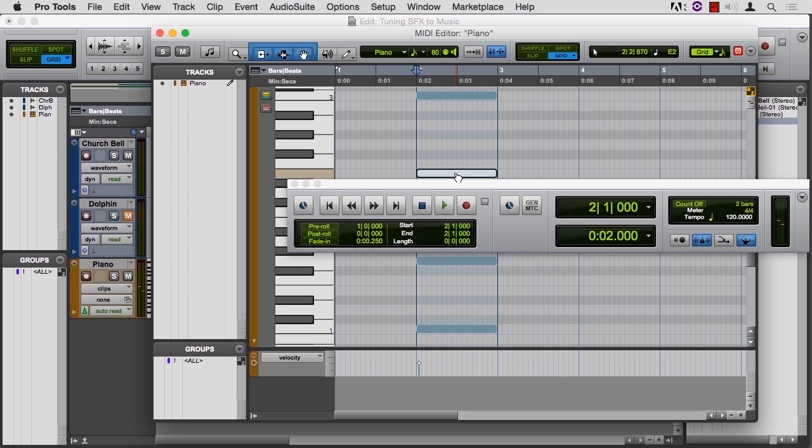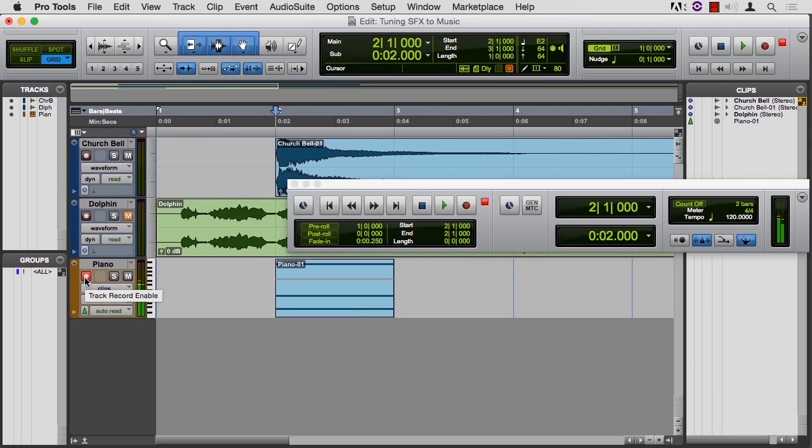Command M. It's Control M on a PC. We'll mute the third of the chord. And now we hear. I lost my input. My piano's just doing it without the third, and that seems to work better with the overtones of the bell.